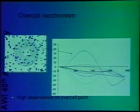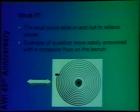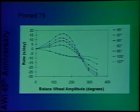I forgot to mention one thing. Just jump back for a second. One thing to remember here is that with watches with regulator pins, to regulate the watch and move those little things back and forth, you're constantly changing that angle. So again, it's a compromise. When you get good timing, you may have moved it, let's say in this one, even 5 degrees, 85 degrees, and it really changes the isochronal performance a great deal as you move those regulator pins.